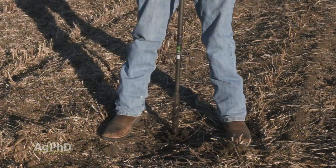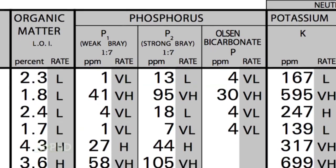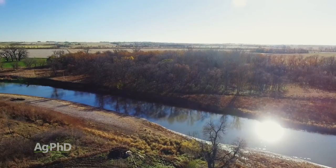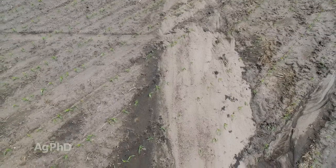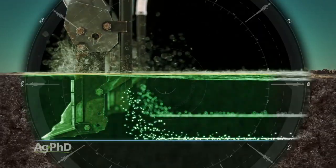A lot of people running deep soil tests are only looking at nitrate and maybe sulfate — the leachables. I'm actually looking for the exact opposite. I want to find out how much of the non-leachables are down there — phosphorus, zinc, potassium. Because if they aren't there, I want to put them there. Phosphorus is the number one water quality issue in the United States today, and it pretty much exclusively gets into water because of erosion. If your soil moves, the phosphorus goes with it because a lot of phosphorus gets applied on the soil surface. Instead, if you apply phosphorus deeper in the ground, you've better protected it and you've got it where the roots can get it.